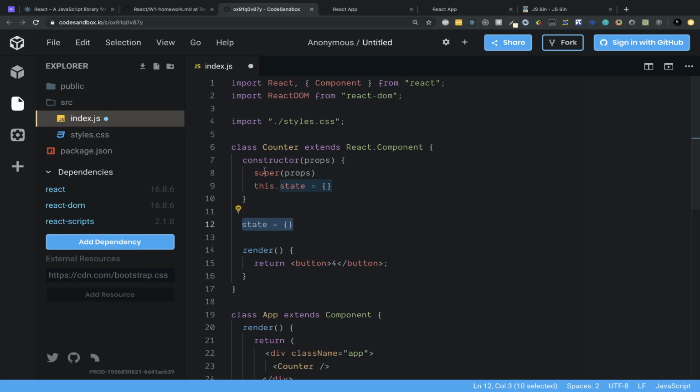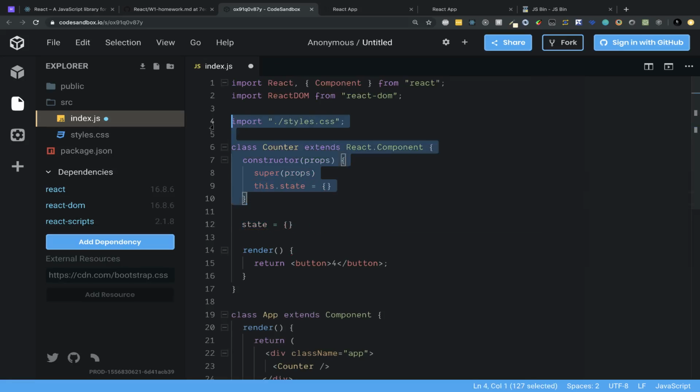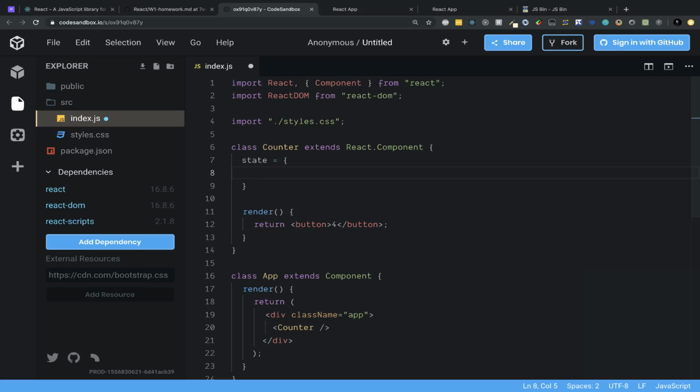So this is just a shorthand property for writing all this. Is this clear? Just think that JavaScript behind the scenes will do this.state and move this to a constructor. But it's just less code for you. So I will start using that from now on, and it's really well adopted. Make sense? So we just use state here, and we give it an initial value. So let's say counter, it's 0.